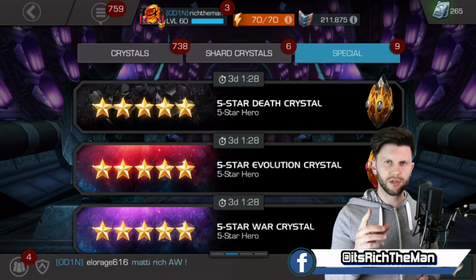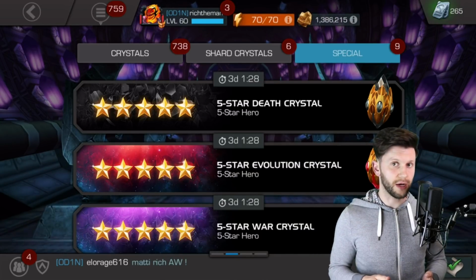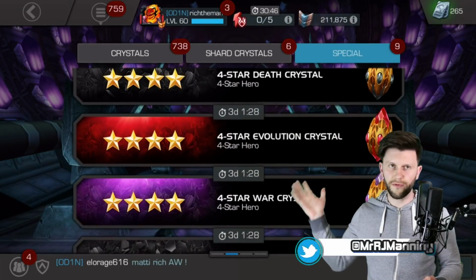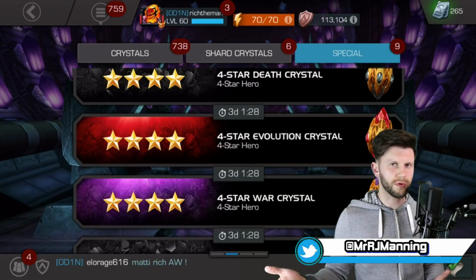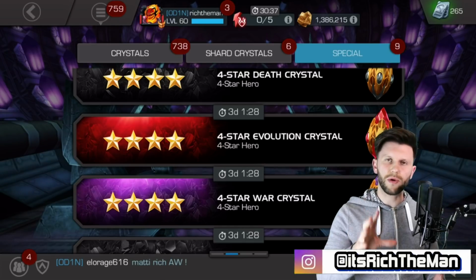This video is going to focus on what are the decent champions within the crystals that we get from Dark Artifacts. As you can see here, these are the lovely 5-star versions going down to the 4-star version. So whether you're at a point where you want to shoot for the 5 stars or the 4 stars, this little video is going to help you make that decision about which ones to go for.